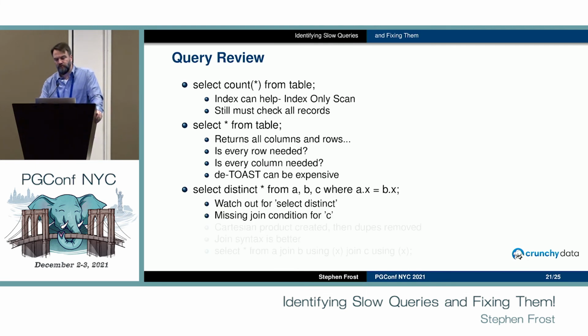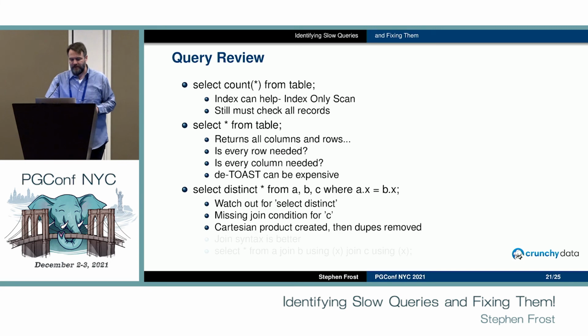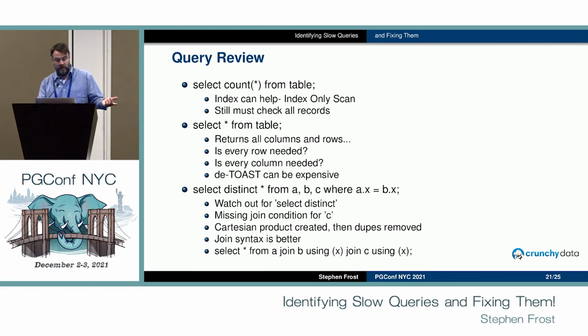Also watch out for select distincts. Maybe you're just missing a join clause. I was recently dealing with this because some tool created a query that had a select distinct that was completely unnecessary. That distinct is going to imply, a lot of times, a sort and a unique node. Those are expensive. You want to avoid that if you can. Make sure that you actually have all of your join conditions. And in particular, I recommend using join syntax rather than comma joins like the initial query.